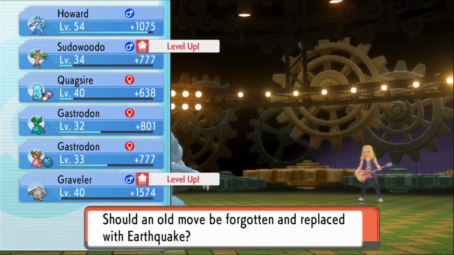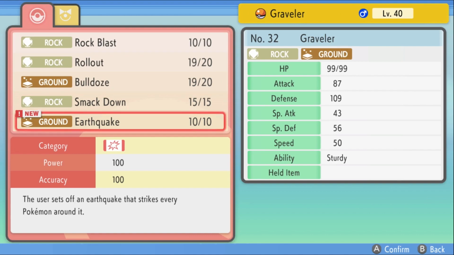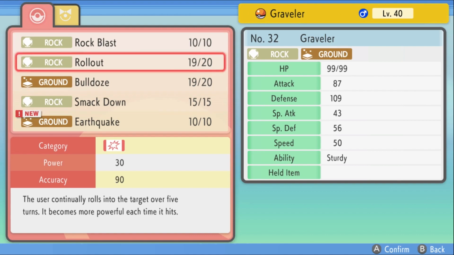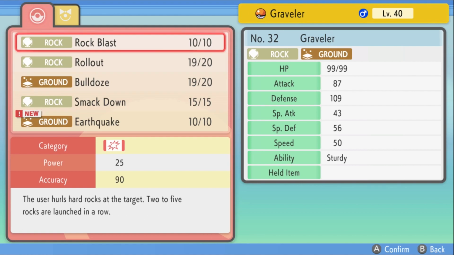Graveler wants to learn Earthquake. We need that. Alright. What are we replacing? So you've already got Rock Blast. That's a physical. Actually, everything here is physical. Honestly, Rollout, kind of the best? So the user hurls hard rocks at a target. 2 to 5 rocks are launched in a row. That means that if it's 2, it does the equivalent of 50 power damage, I guess. But it could do up to 125 power.